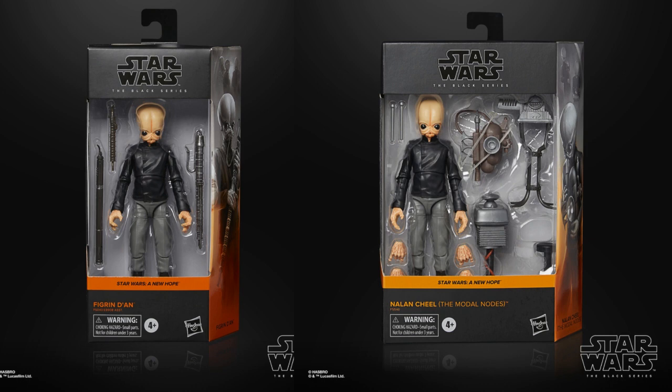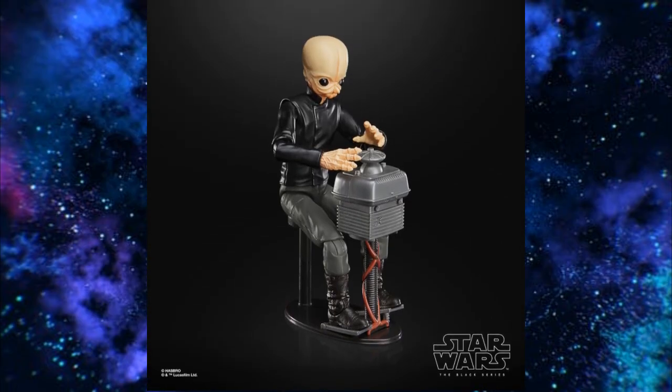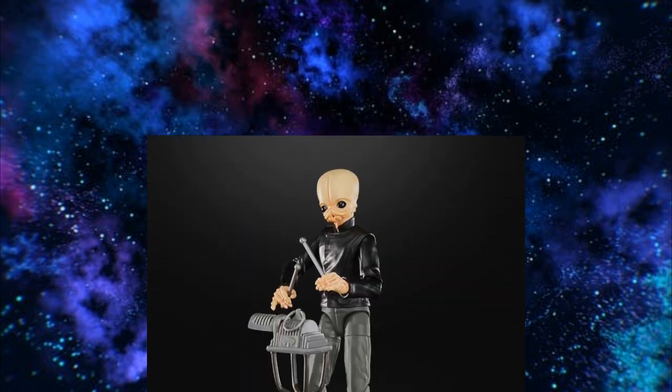But you do get all of these instruments and all kinds of cool stuff. So let's see what else is going to come in that package for the deluxe set. What comes in there is a chair and this weird looking drum thing, and it does look pretty cool to have all of that in all the different configurations you'd want.